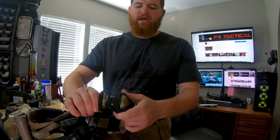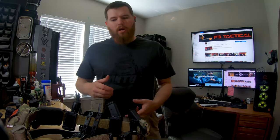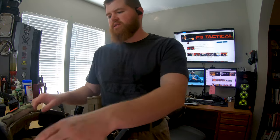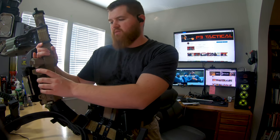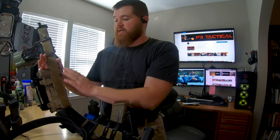A couple things you want to pay attention to: the buckle. This is a quick-release buckle that's easy to get on and off. One of the big things to make sure is that when it binds up, there's not too much give — some really let you bend a lot, and if the webbing isn't stiff enough it bends additionally, giving you a lot of sag in your gear. The other key feature is the D-ring, which is super convenient for hanging the belt. The main feature is the two layers of MOLLE webbing on the top and bottom, great for attaching compatible gear like this Live the Creed medical kit using the Max Edition MOLLE clips.